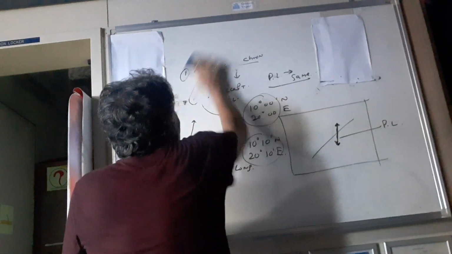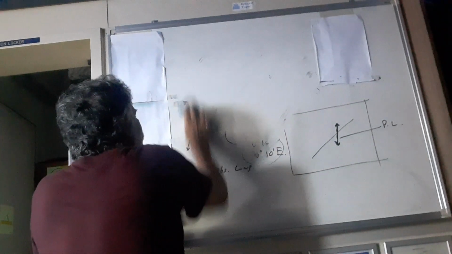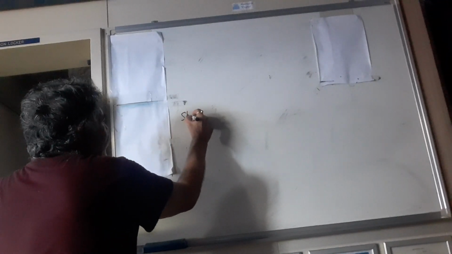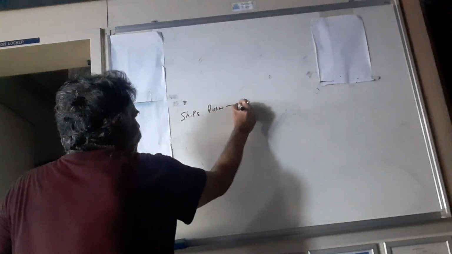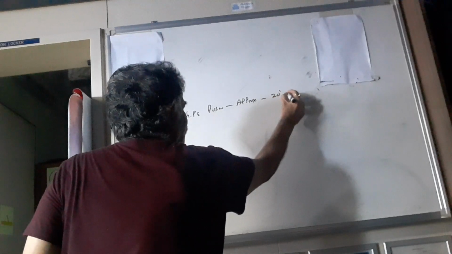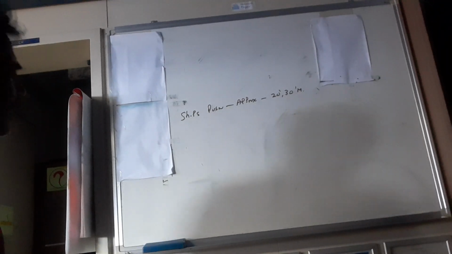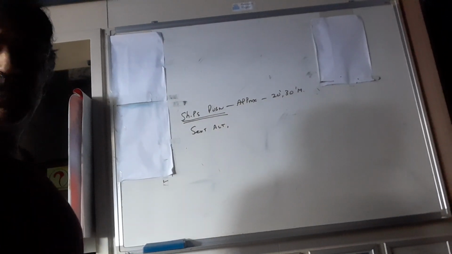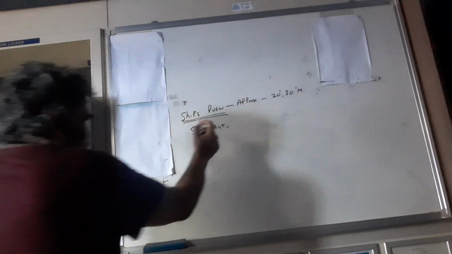Now let's do another topic, how to calculate your ship's position by one heavenly body. Let's say you take sextant altitude of the sun and you want to find out the ship's position. Now this ship's position will be approximate. You might get an error of 20 to 30 miles because you are using only one heavenly body, let's say sun. So this method of position is only if your GPS is not working for 1 or 2 days and you have got cloudy weather, you could not take sextant altitude of stars. So you can get an approximate position by this.